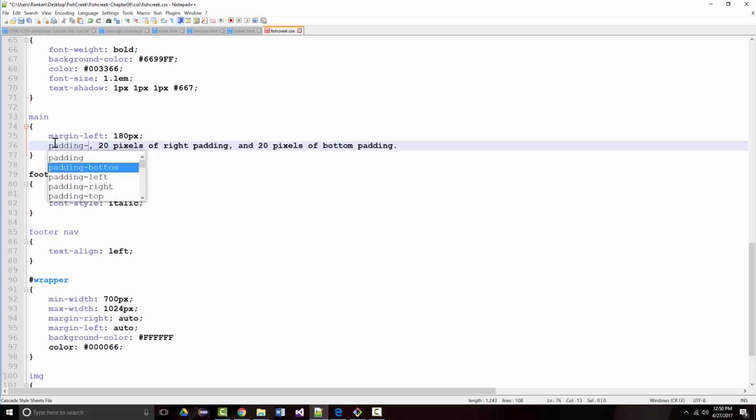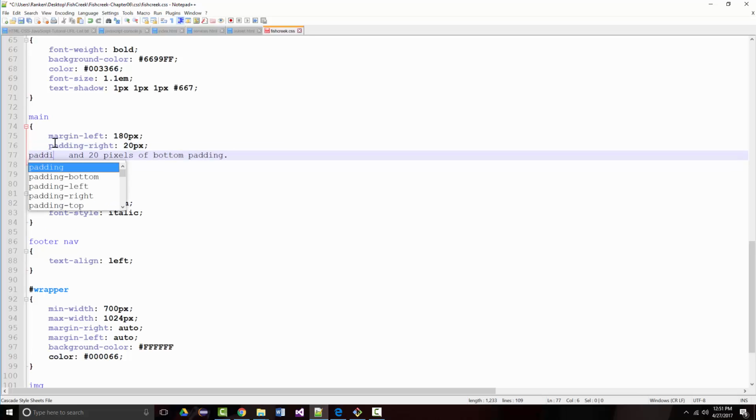Padding right of 20 pixels. And padding bottom also of 20 pixels. That's in our main area.